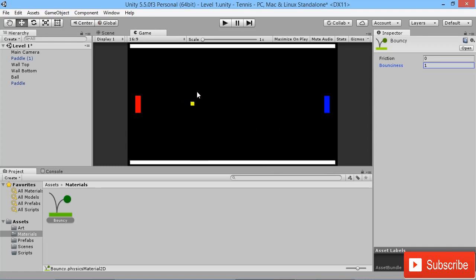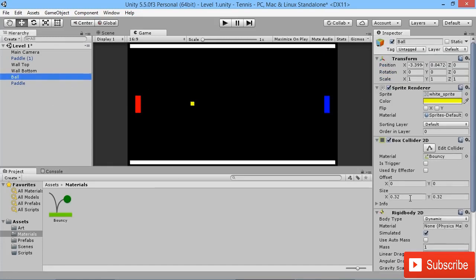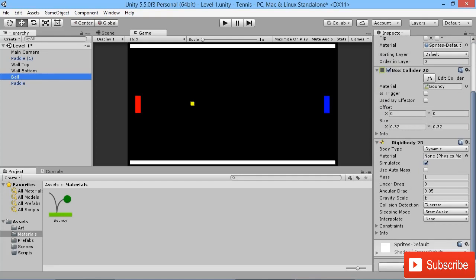What we want it to be is more like classical Pong and more kind of like tennis, although tennis doesn't really have walls at the side. But we want our ball to be, say, flying off this guy and going bounce, bounce, bounce, and then behind the other person. So we need to make sure that our ball isn't falling down, and the way we do that is by going to our ball and then going to our rigid body and set the gravity scale to be 0.